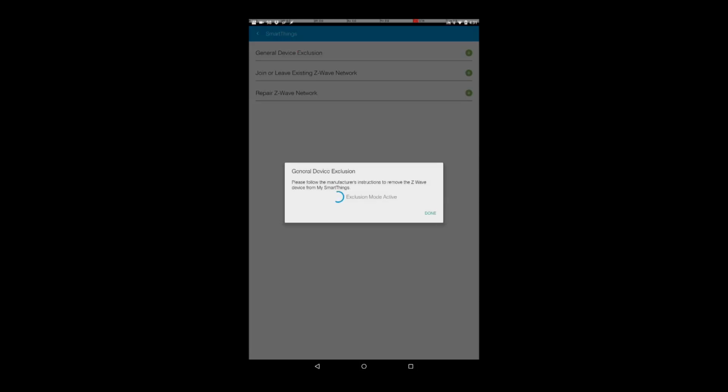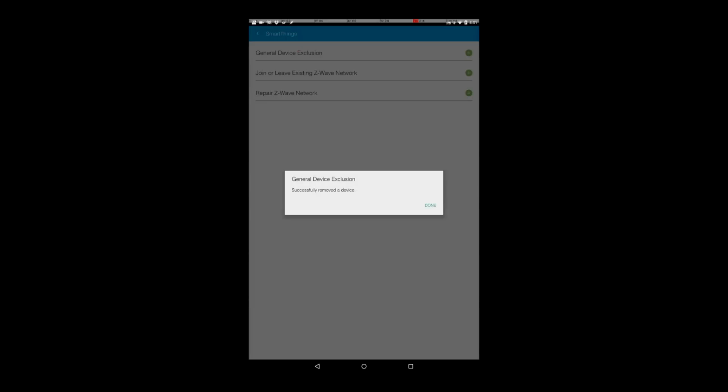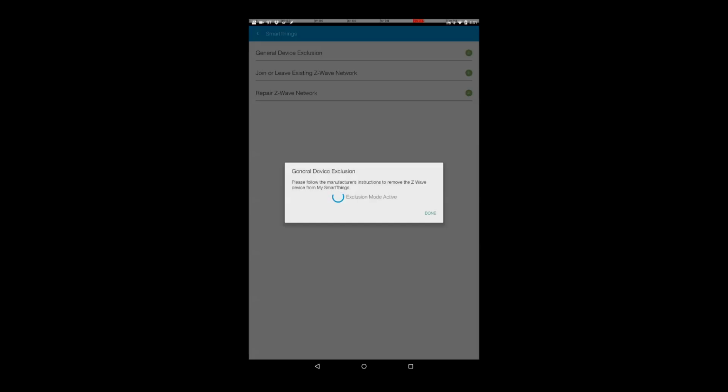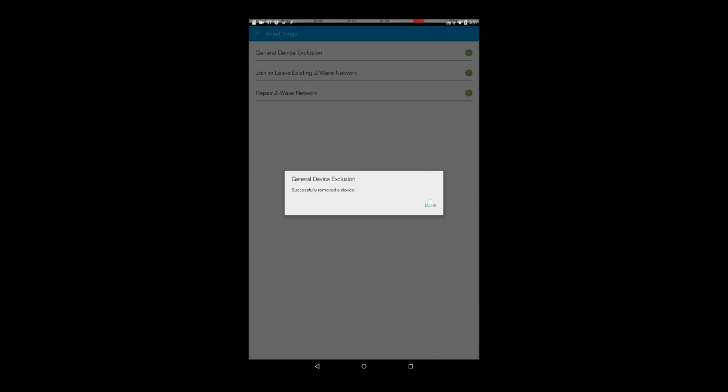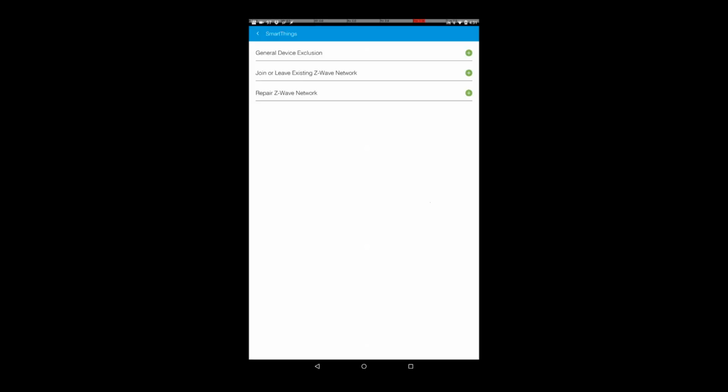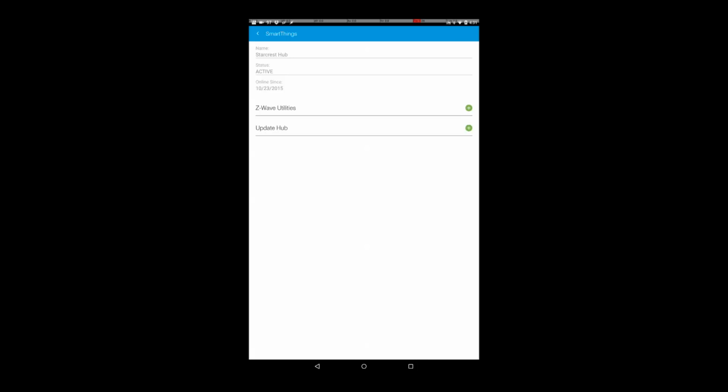Once you have that started, you just go to your module, plug it into the wall anywhere in the house, and click the local button on the module. Now, it doesn't hurt to do this even if it's a new module that does not need excluding, or to do it more than once. If you're having troubles adding a module, you might first try excluding it, just to make sure that it's not part of any existing network.